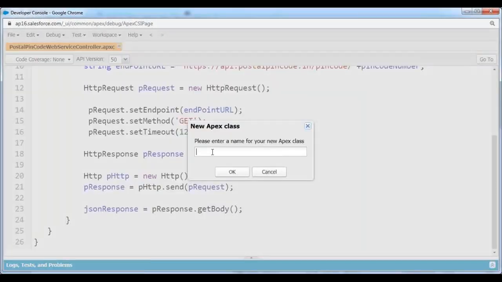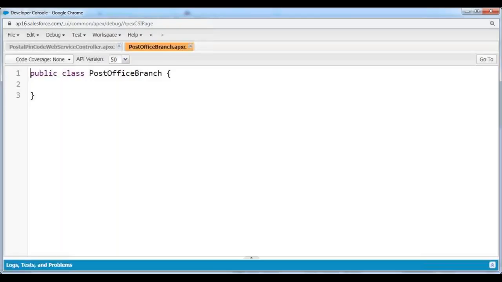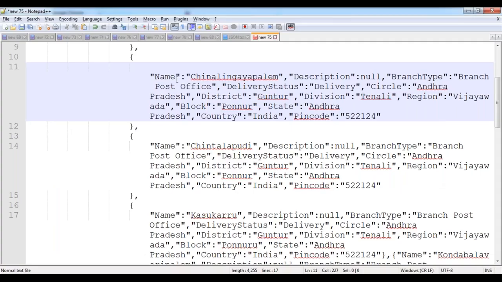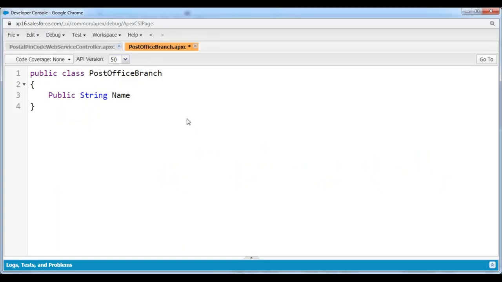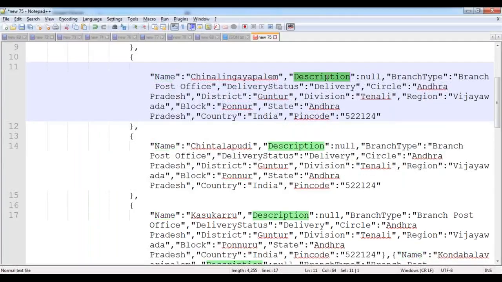Now I'm giving that class name as PostOfficeBranch. Here I'm defining the variables. Public string, the variables. With these details I'm preparing the variables. Name. Public string, what is the second parameter?